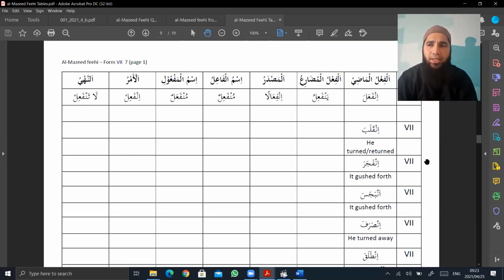Just like we had in Sarf last year, we had the scale fa'ala and then yaf'alu. And then ما فعل, and then لا يفعل, or rather before that you could have had فعل, and then يفعل, and فعل, and يفعل. Once you have those things arranged in your mind, and last year we specifically went down the scales, so we did فعل, فعلوا, فعلت, فعلنا, فعلت, فعلتم, فعلتي, فعلتن, فعلت, فعلنا. We had that arranged in our mind.